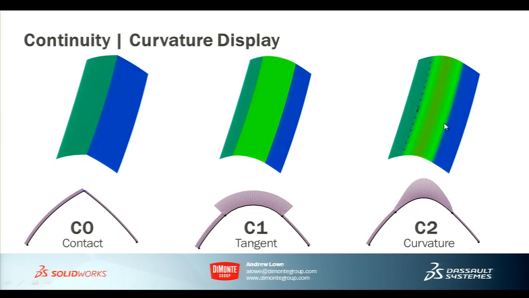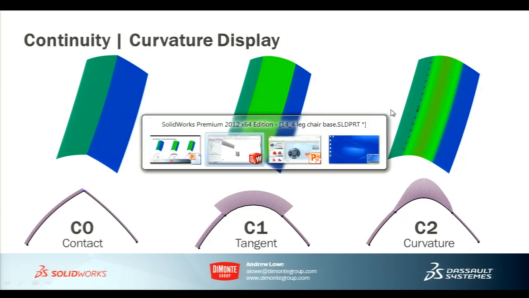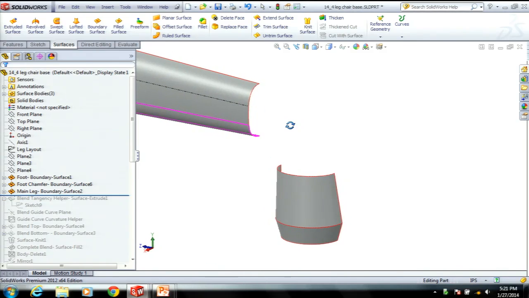You can also use the curvature display to help evaluate. It's kind of hard to see here, but there's a hard edge curvature between two different faces. C1, or tangency, we have the exact same curvature. The radius is the same all the way along the face. And finally, C2 curvature, we see that the curvature is changing along the length of the surface to match the two outside faces, the light green and the blue face. So in a lot of these blends, we're going to aim for C2 curvature continuity.